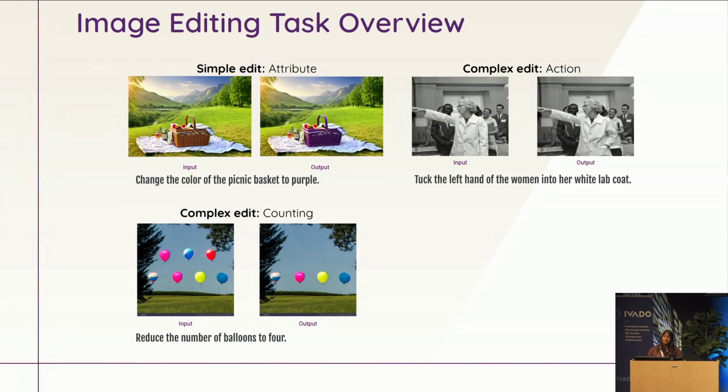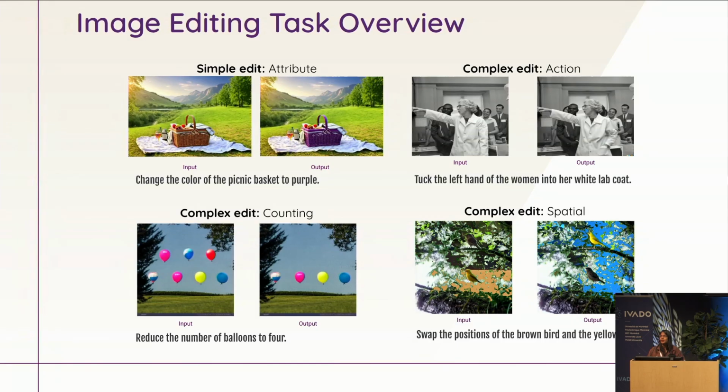Counting is a famous example of a skill that models are not good at. So Elaine talked about my work in VQA back in those days. And since then, since I don't know, 2015, this has been a very challenging problem. Models are just not good at counting, be it VQA kind of models, and the recent versions are multimodal large language models, or be it image generation or image editing kind of models, right?